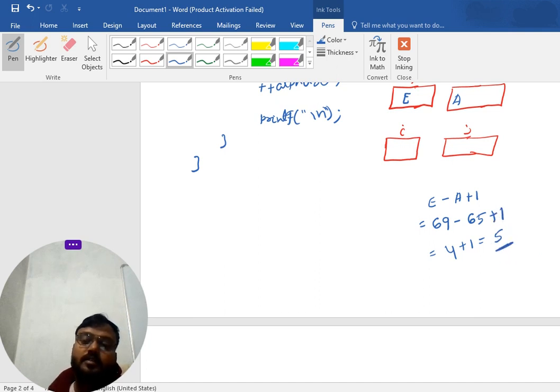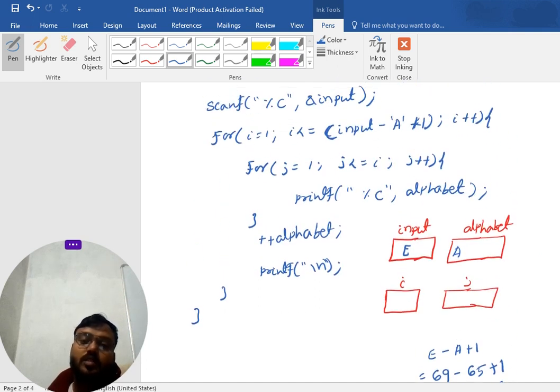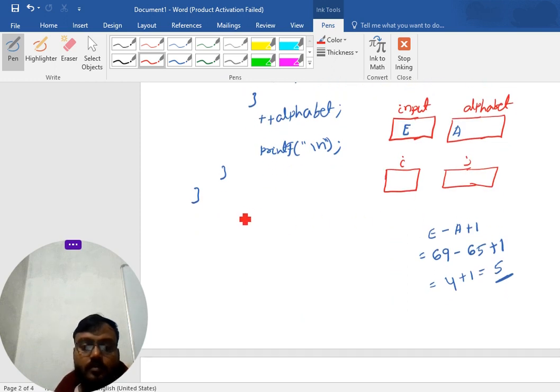So what is my max number of rows? Nothing but 5. So the size, the number of rows, will be 5.